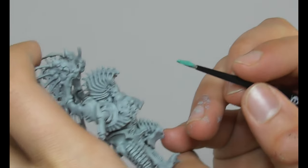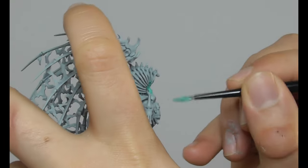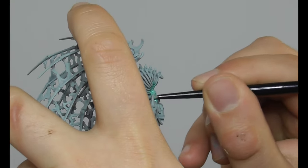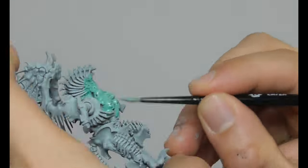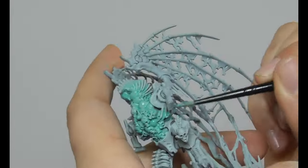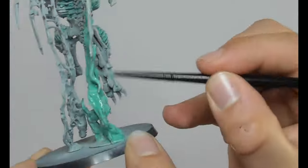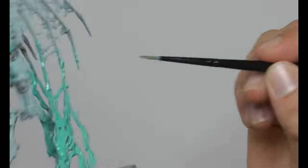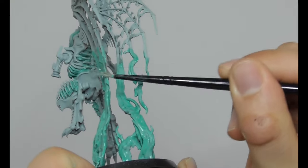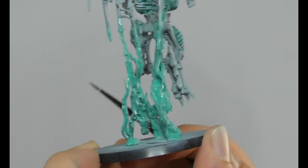I also use it on all the skulls that can be found on the Morghasts' bodies, and I also base paint the ghostly fog that is on their wings. I give it plenty of time to dry.